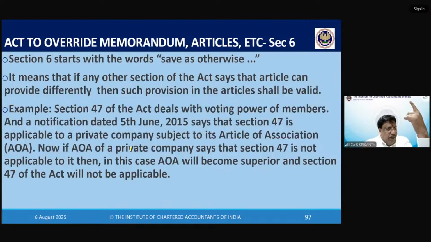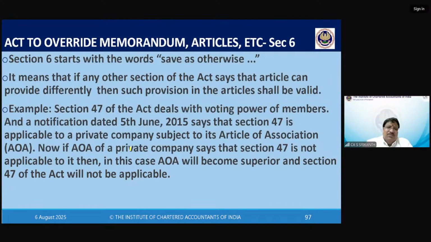Normally, the Act is superior, the memorandum less superior, the articles the lowest. Normally. But if in the Act the section itself says subject to Articles of Association, then subject to means what? Articles of Association is superior to this section. Section 47 is subject to the article. The minute you say subject to, the section that is using it is servant, the article is becoming master. So the article will become superior.